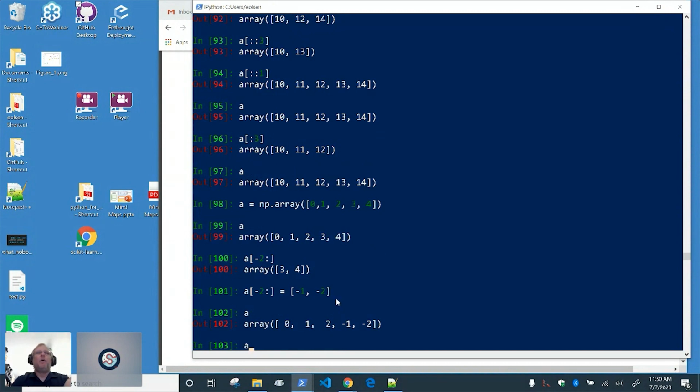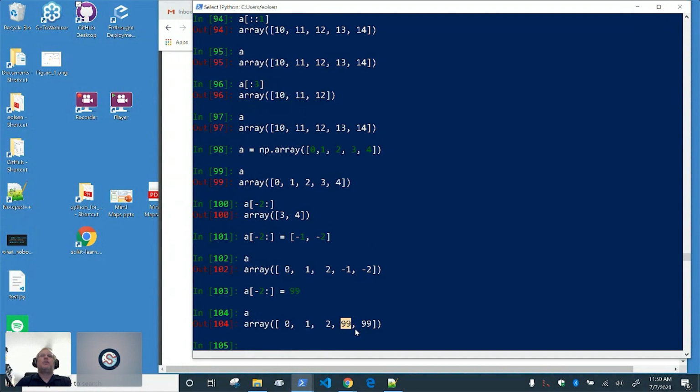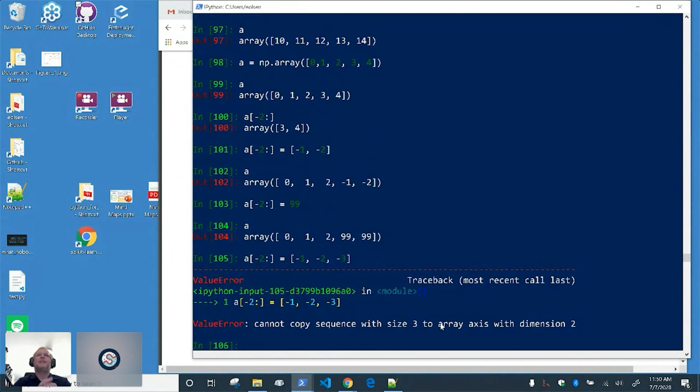And in fact, if we want to, we can do the same thing with a scalar, with the caveat that we've pulled 2 elements out, we're putting in a scalar, and it's going to basically fill each element with that scalar value. If I try and do this with something that doesn't match in size, I'm going to get an error out of the system that says, hey, you gave me something with size 3, but there are only 2 slots open that you specified you want to put it into.